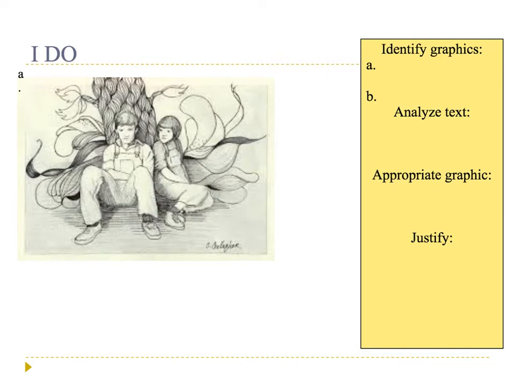So when I look at the first graphic, it looks like it's drawn with pencil, and it reminds me of To Kill a Mockingbird, which I know has fictional characters. Because I remember writing in my notes that illustrations are often used when the picture is not available of the characters, I come to the conclusion that this is an illustration.